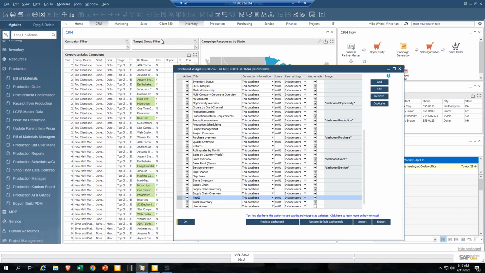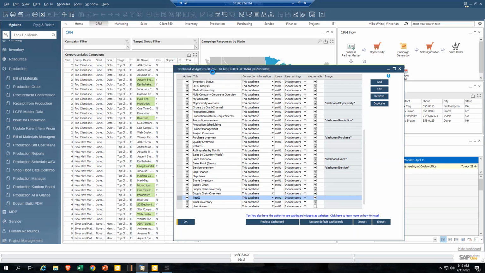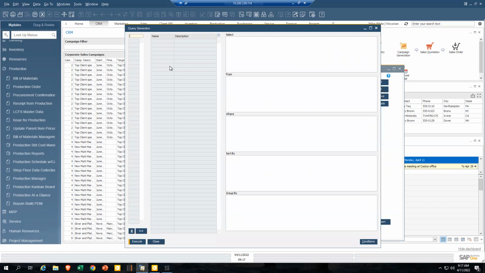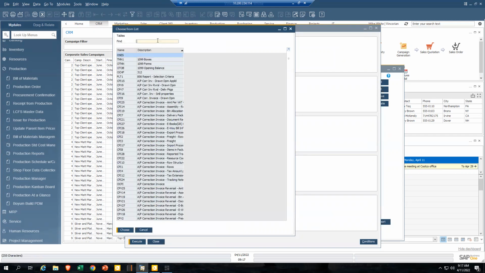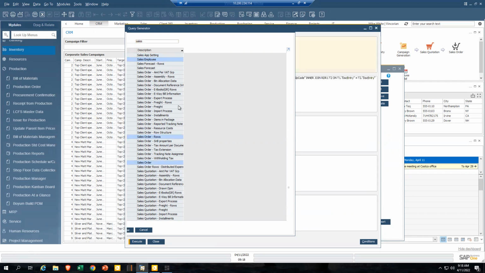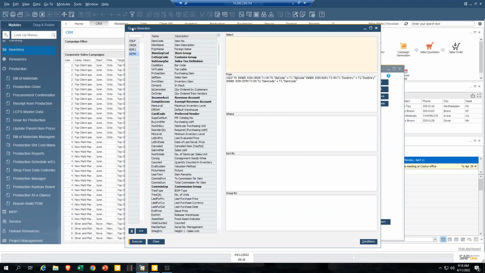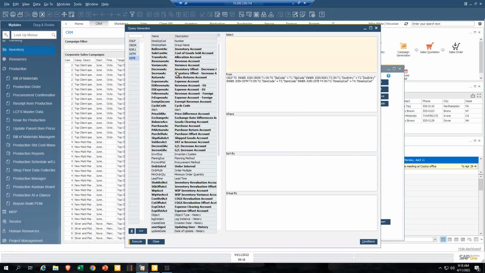Well, it's all built from queries. So if I go out to the query generator here, we'll just run a quick query. Maybe we'll make this one sales related because it's real easy to get at the sales data. Let's throw together a really quick sales report. We want to see sales rep, and the sales order rows. I'm going to add in a couple more tables just to get fancy and show off a little bit. We'll add in the item master table, and let's add in the item group table. There we go.